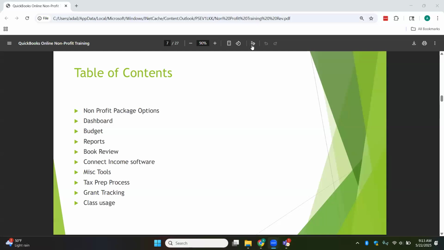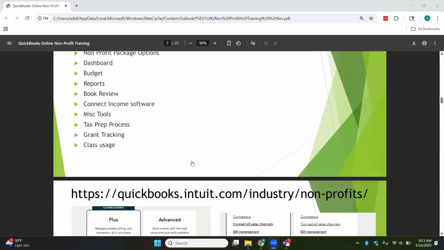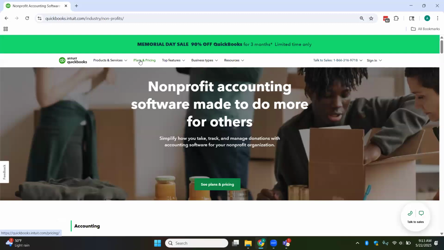So the first thing we're going to look at is the packages options. These are options that QuickBooks gives you specifically on their website. If you have your subscription through TechSoup, I don't have a TechSoup subscription myself. I have clients that use TechSoup, so I am familiar with it, but I'm not exactly sure what options inside of TechSoup are given to you. But QuickBooks has built this lovely nonprofit page that we will go through and sign up with to be able to have this option for nonprofits and be able to use it for today's training course.